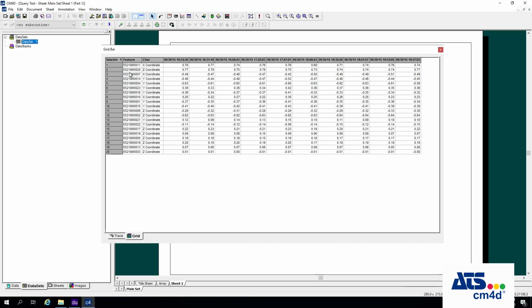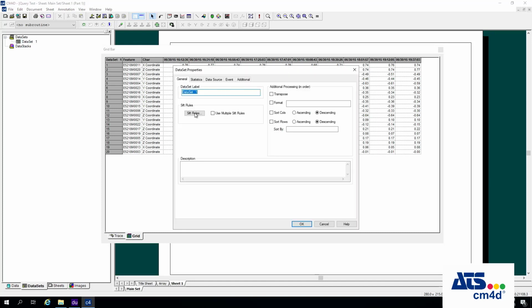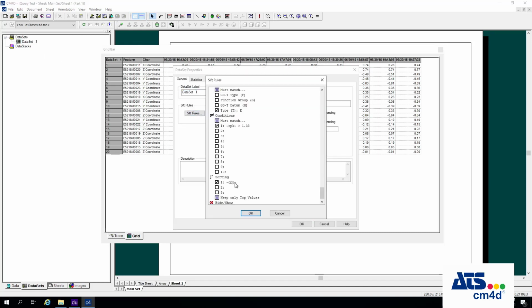It's now sorting not according to the numerical order of the features, but by whatever the CPK value is. I believe it's sorting from the smallest to the largest. If we wanted to sort the other way, from the largest to the smallest, we would have to do a particular expression like this.